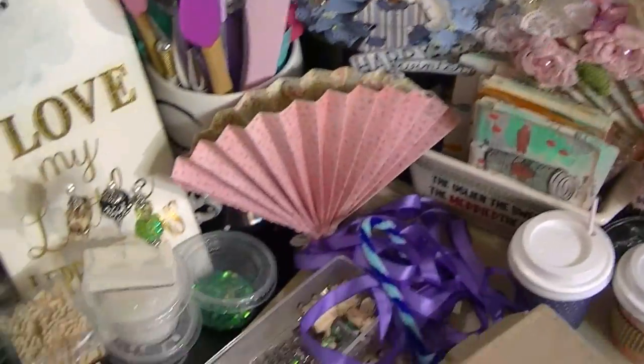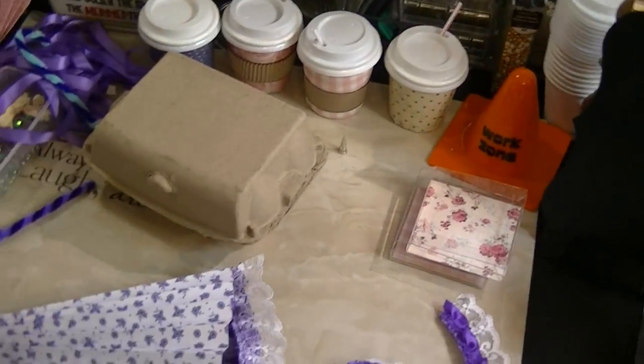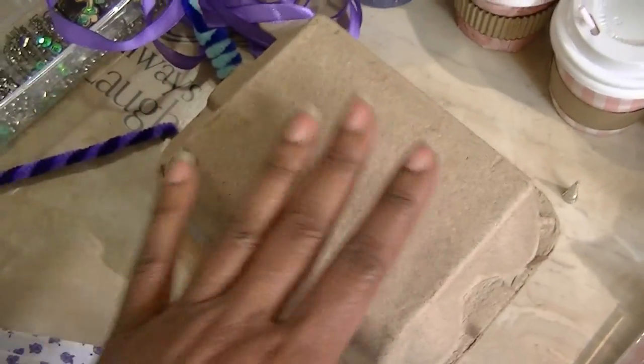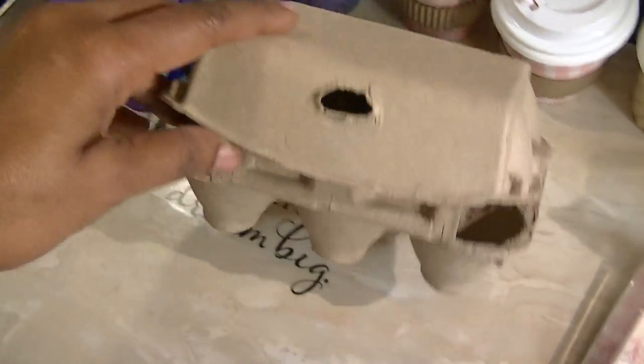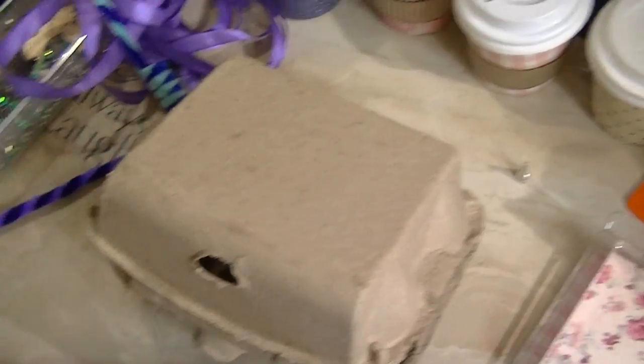But anyway, yes, this is just a lot of the stuff that I have over here on this side. I'm doing some projects here. I'm doing some Easter projects. That's because I had to do these, and I think I'm going to do as many as I can.